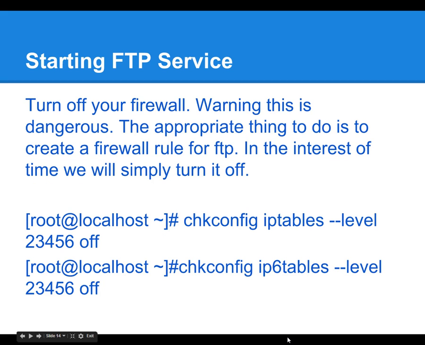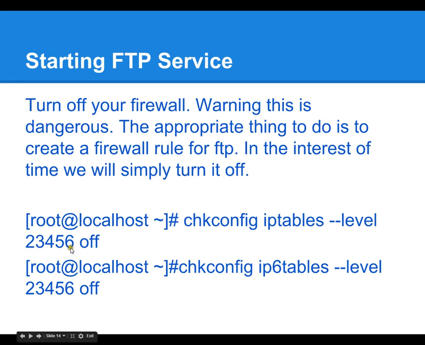Now, I've noticed that I've had some problems with the Linux firewalls. I've elected to turn it off. This is very dangerous. You would probably want to add firewall rules for your FTP service on your Linux box, but that's outside of the scope of this webcast. To turn your firewall off, you use chkconfig iptables. iptables is the name of the firewall service. Double hyphen level, and then you mark it off for the different run levels 2, 3, 4, and 5.